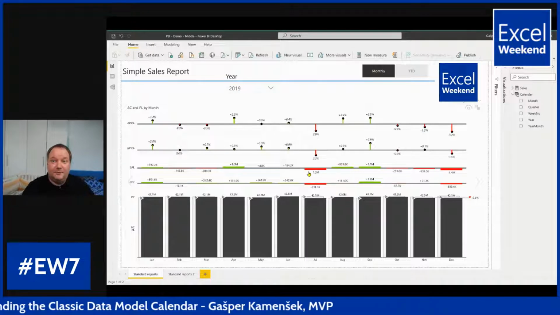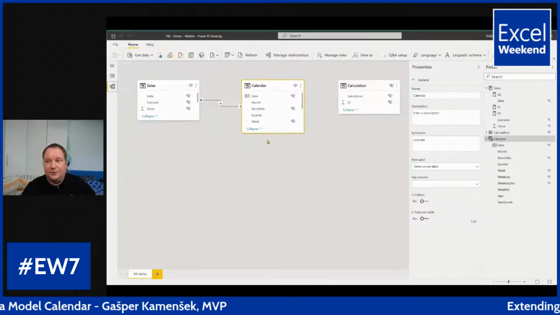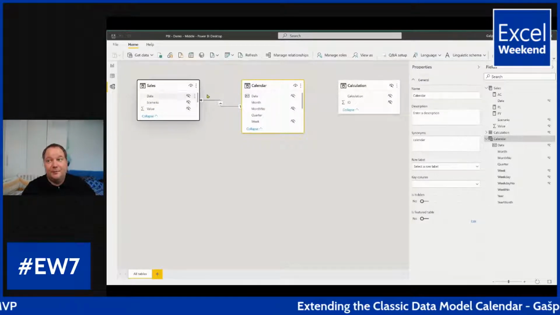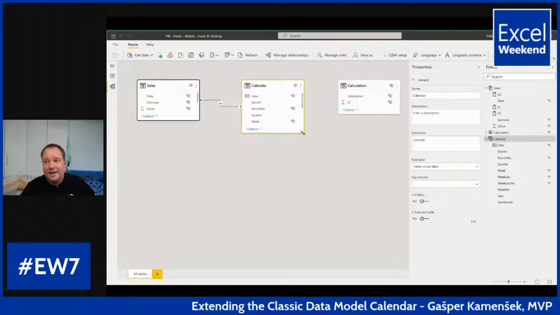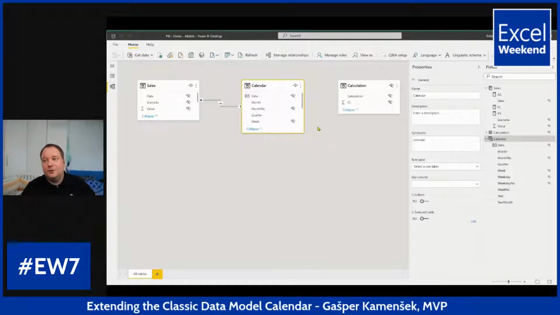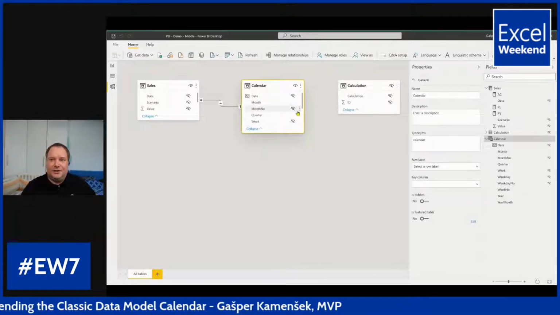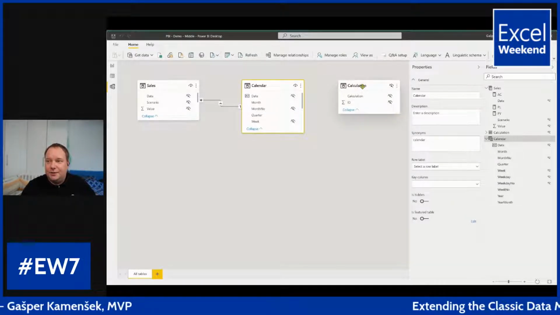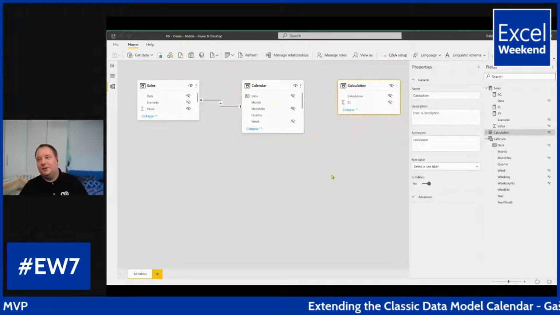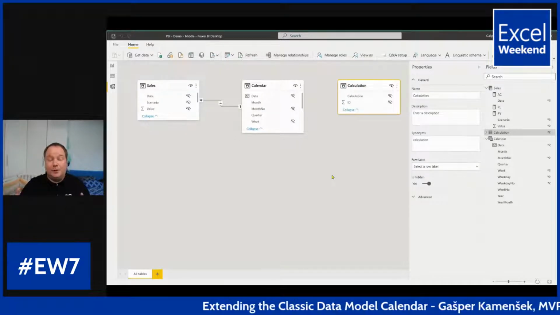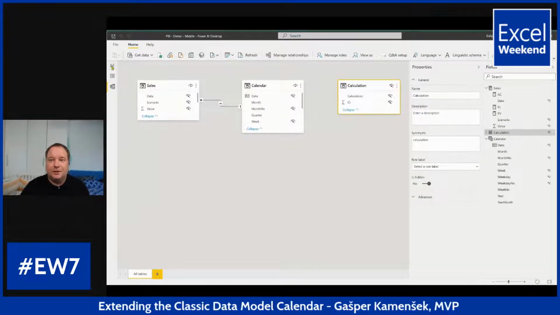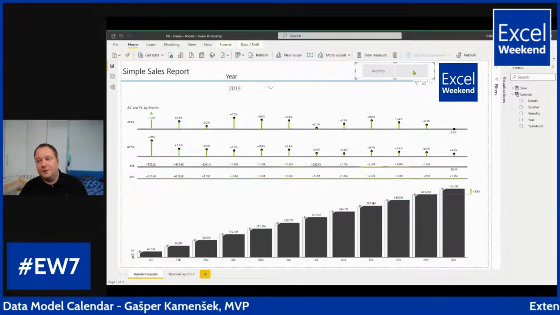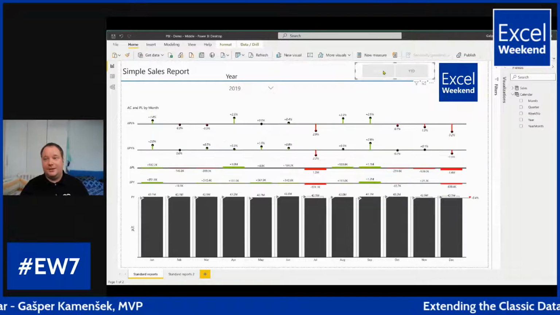But if I look at what's underneath, it's the same fact table, and the calendar table, and it hasn't changed almost at all from what you're seeing there. I've just hidden a few columns, but that's it. And then I just created a calculation table, which is disconnected, which allows me to use this switch up here. So is this a monthly or a year-to-date calculation? And that is it, right?